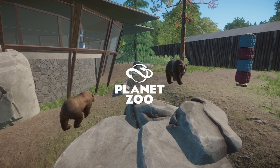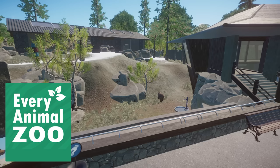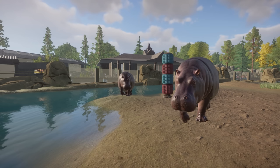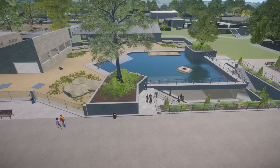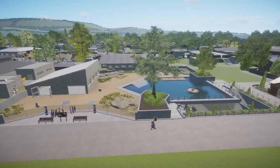Hi there and welcome to the Planet Zoo Every Animal Franchise Zoo. This episode we're straight on to some of the more hefty animals. Last week we finished off by adding the grey seal habitat — I've had nothing but positive comments about that build so very pleased it's gone down well. This week's going to be dominated by some of the bigger species, so no quick 300 meter tiny animal builds this week.